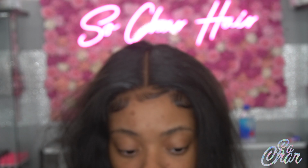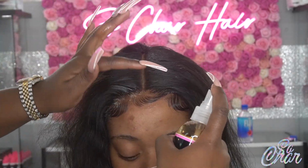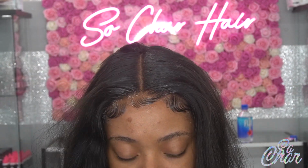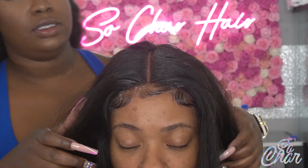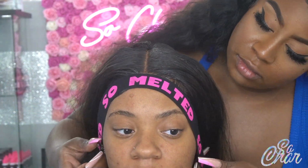So now that I've adjusted her part, I'm going to go ahead and set her baby hairs. I'm just going to be spraying some of my Slickum Spritz on those baby hairs. Bam. And then after that, I'm going to go ahead and put it all around there just to give it an extra melt. And then I'm going to apply my melt band right back on her, right on top of those baby hairs, okay?